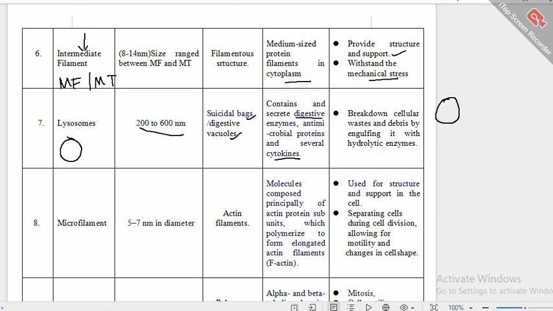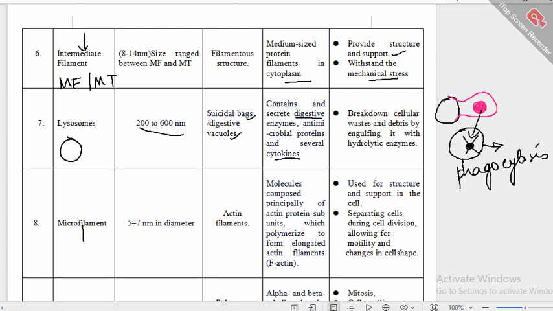Upon identifying debris or waste material present in the cytoplasm or the surroundings, lysosomes reach that position, and after reaching it they start secreting hydrolytic enzymes and engulfing it. Upon engulfing, they take it into themselves. This waste material comes inside and gets broken down into small pieces. By this process known as phagocytosis, they remove the debris from the cell.